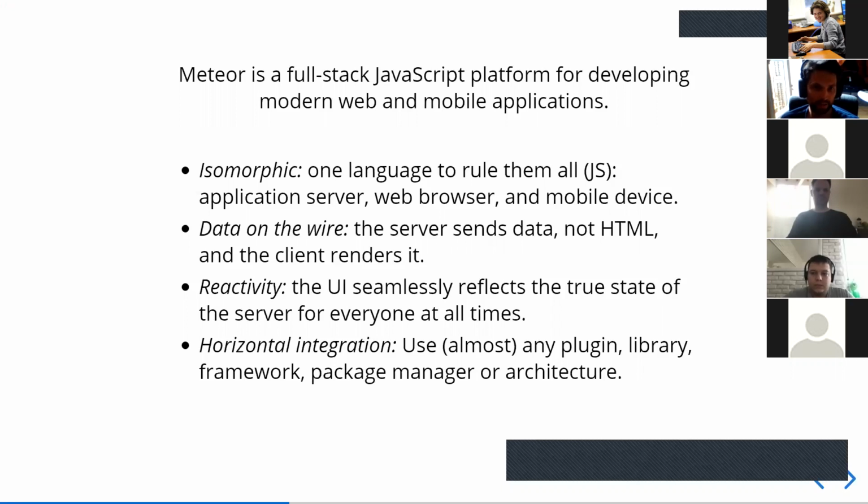And the overarching theme and idea of Meteor is that it is horizontally integrated. So the idea is full stack, right? But what frameworks, libraries, plugins that you use within that stack is completely up to you.